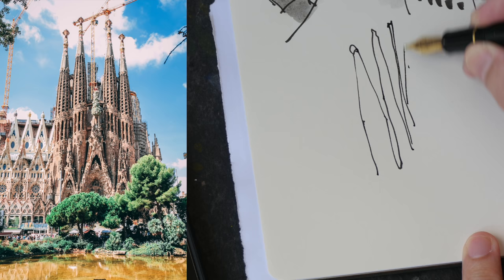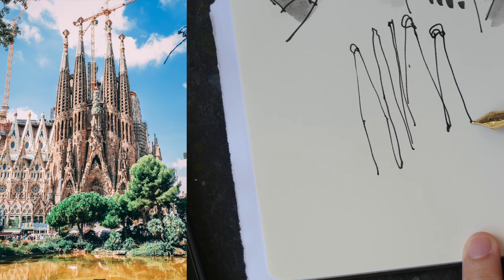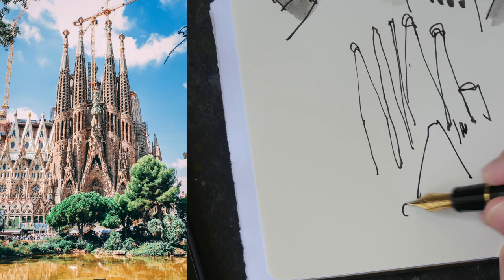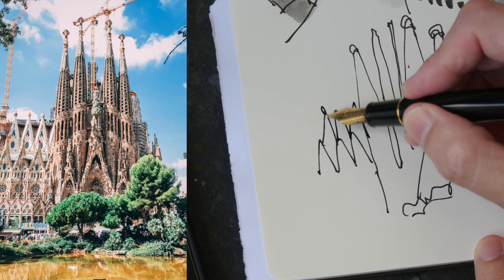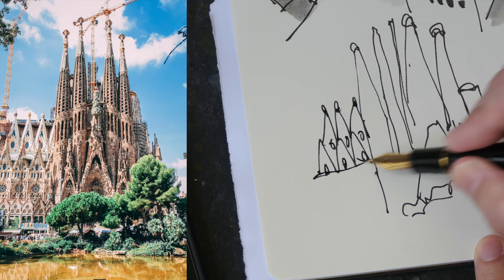time already. When it comes to simplification, the goal is to keep the subject recognizable while you leave out the details while drawing. So for lines that contribute to the form of the building, to the recognizable shape of the buildings, those lines are important and have to be drawn. But for little details within the big shapes, those details you can actually leave them out.